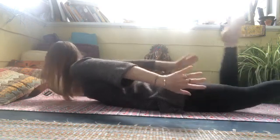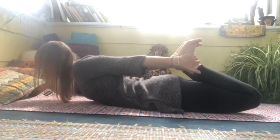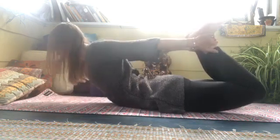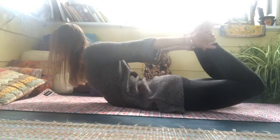You're gonna stay like that, or you're gonna bend up both of your knees, reach back, grab your feet or your ankles, coming into Dhanurasana, the bow. Inner legs squeeze, feet kick up and back. Deep breath, shoulders down.